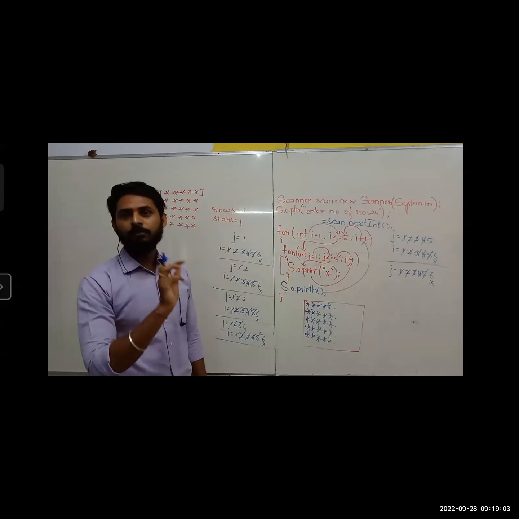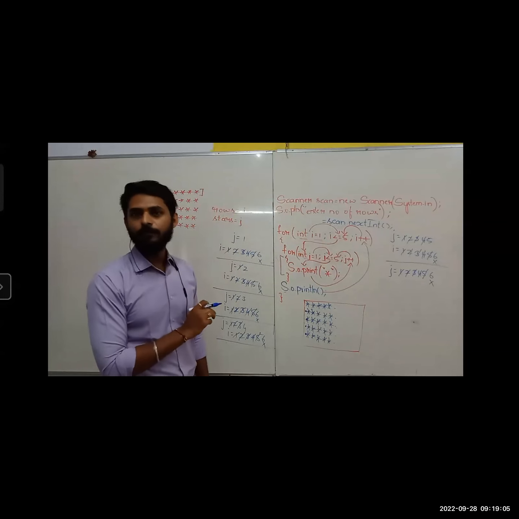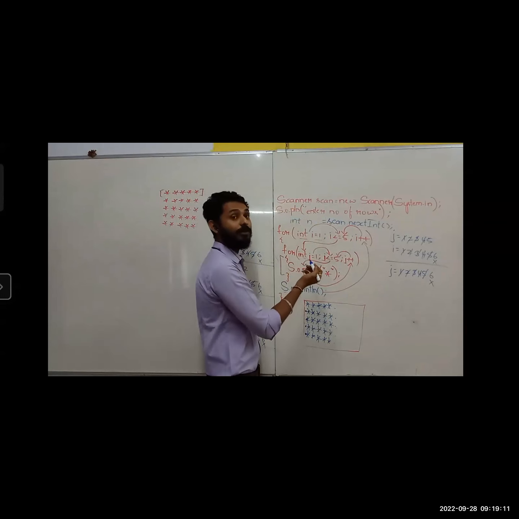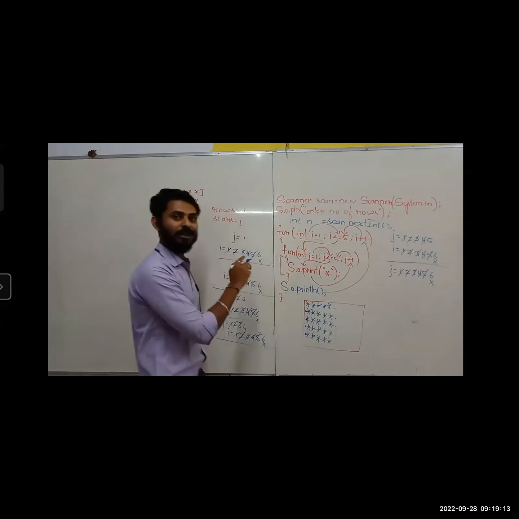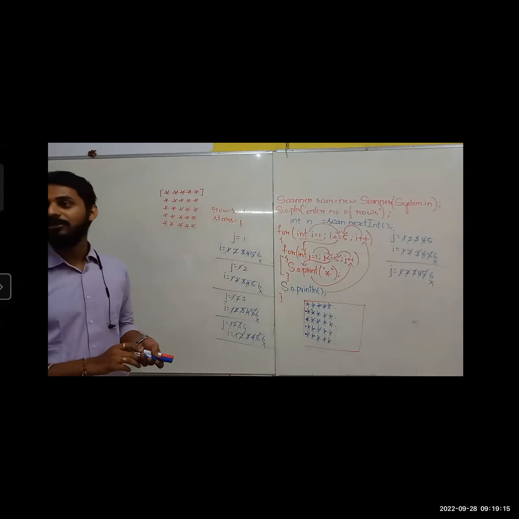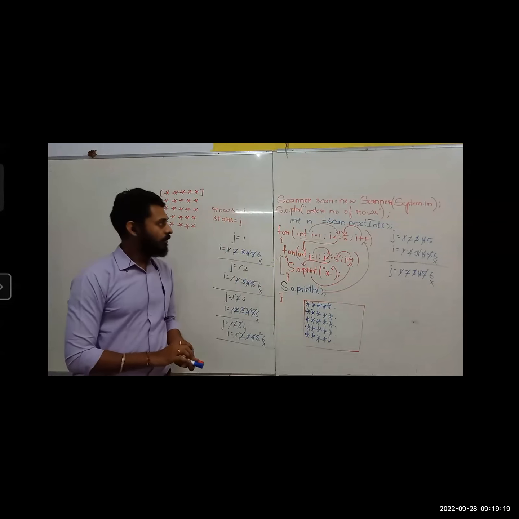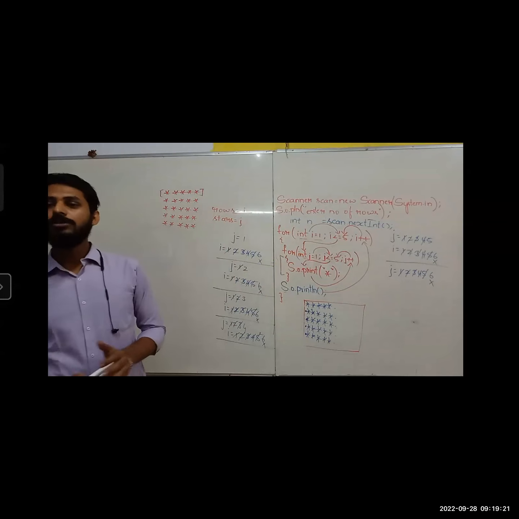I have read the number. Don't you think I should store it somewhere? Where will I store it? My wish. Whatever I want, I'll write. If you want to change, you change in your program. Integer type n. So now, sir, will the program work according to user input? No, sir. Why is it no?